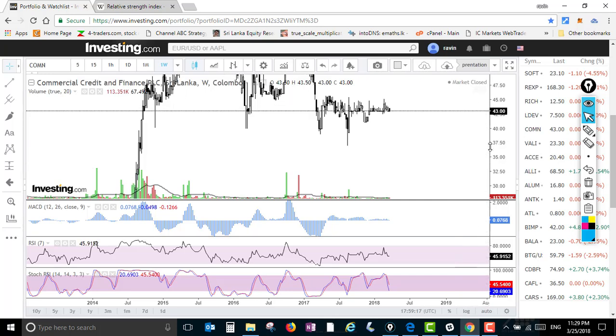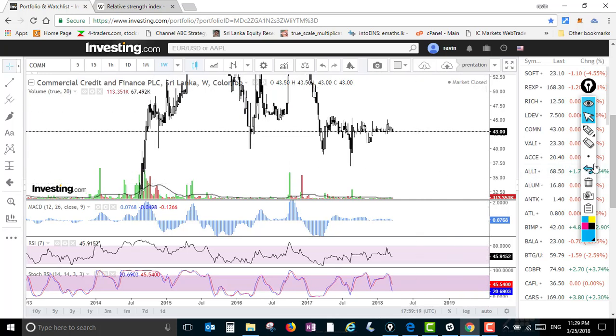Here you can see, as I told you, MACD is used in trending markets. There is only a simple use, actually, for RSI and stochastic RSI. Those are good in sideways markets. Here is a sideways market. So here you can see it is oversold, so you can enter this trade and exit when it is overbought. This is the overbought area.